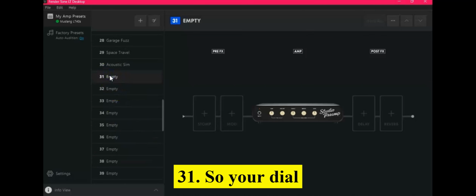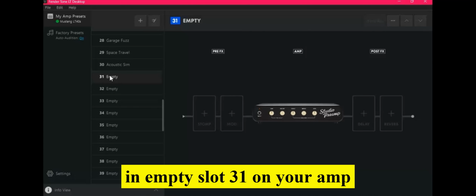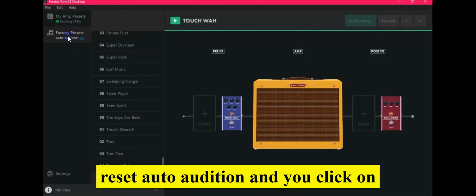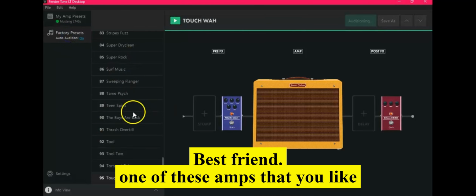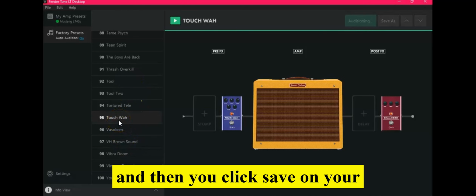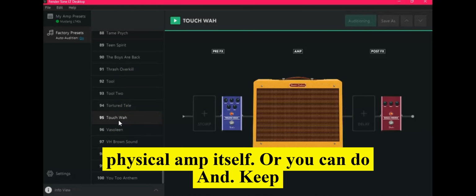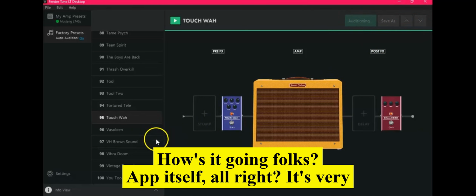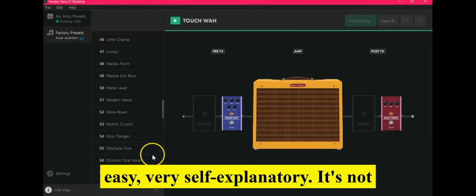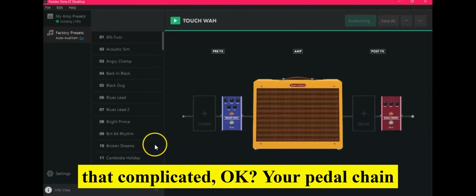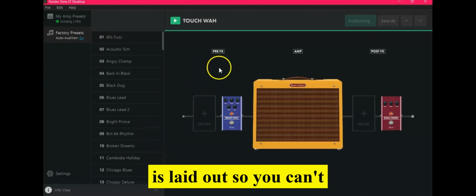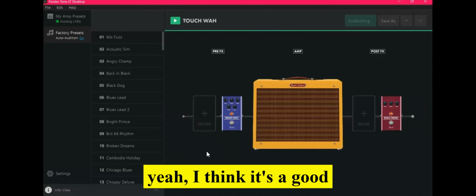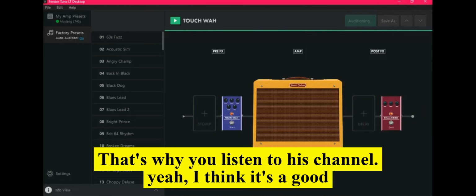So you dial in empty slot 31 on your amp and then you go to your factory presets, auto addition, and you click on one of these amps that you like, and then you click save on your physical amp itself, or you can do it through the app itself. Alright, it's very easy, very self-explanatory. It's not that complicated. Okay, your pedal chain is laid out, so you can't really make a mistake. Okay, and yeah, I think it's a good amp.